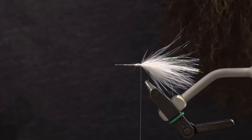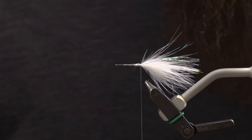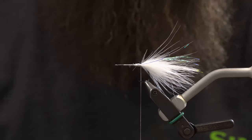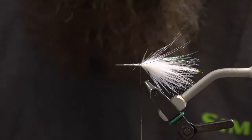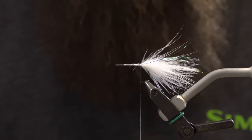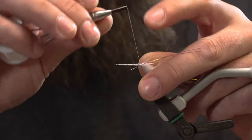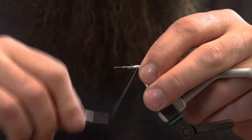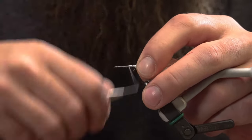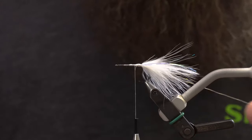This pattern is just a real sparse pattern. I really like fishing this as a little baitfish pattern on the Colorado — it works really well even in smaller sizes, even on places like Bear Creek or Clear Creek as a little minnow baitfish pattern. Great pattern overall. Next I'm going to tie in my wire — just some brassy silver wire — and get that on the shank.